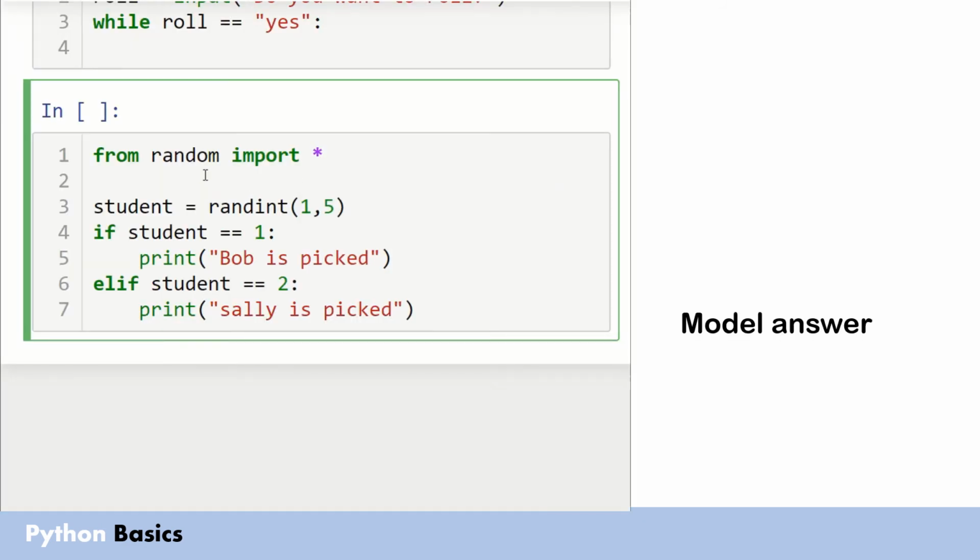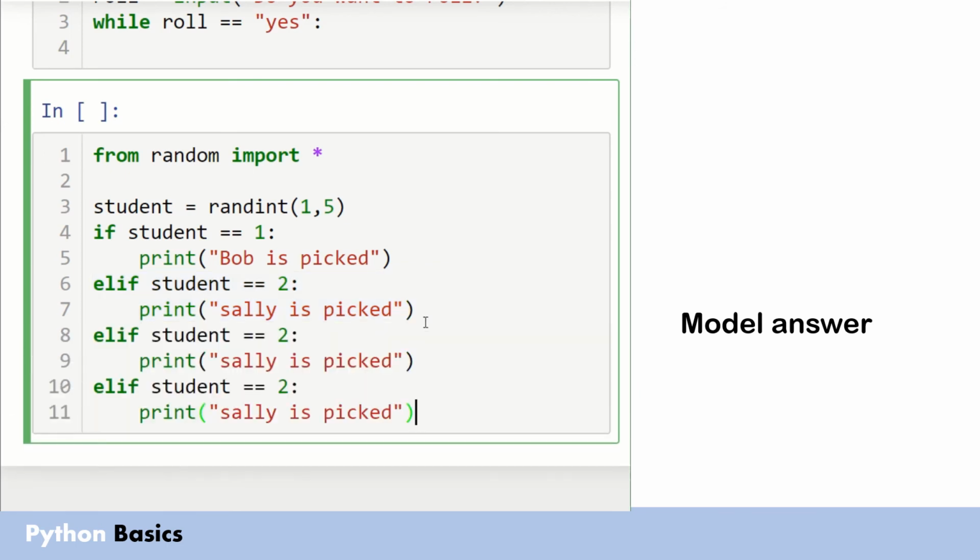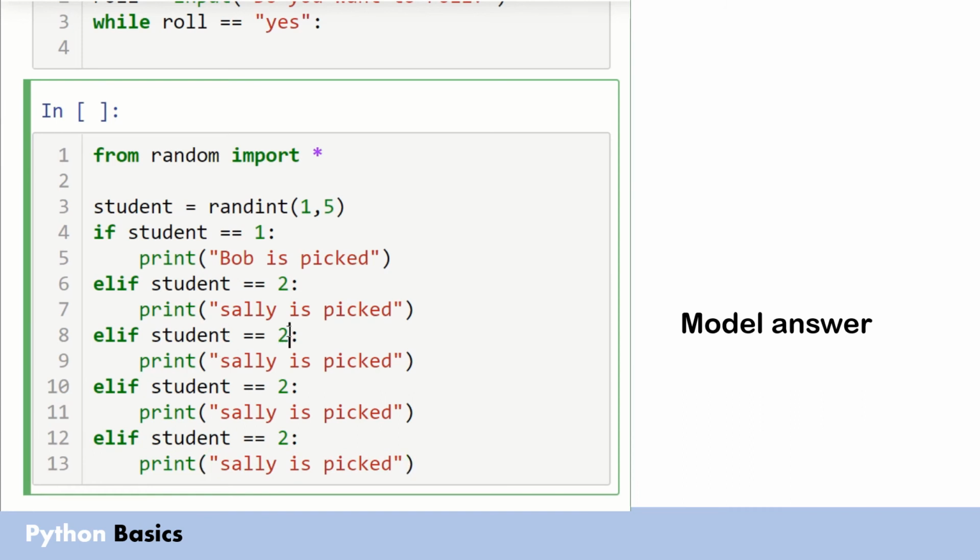So here's the starting point that was given to you in the task. At the moment I have a student being picked at random, so it's picking a number between 1 and 5, and then obviously if student equals 1, that says Bob and Sally. I'm just going to repeat that code. I'm going to do it for 3, 4 and 5. I'm just going to change those numbers to be 3, 4 and 5, then change the name, so that's going to be Zara. Then there was Simon at the end, and there was Yusuf. I'm trying to remember who I picked.